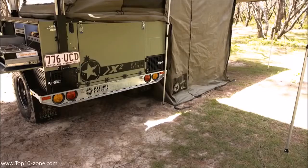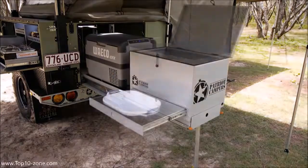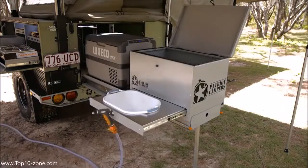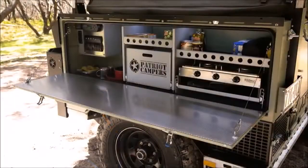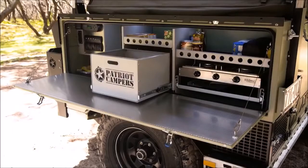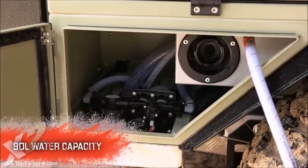Now, the rear slide out kitchen. That's a brand new feature and a new concept for Patriot campers, and I'm absolutely ecstatic with the way that this thing's turned out. Now, you've still got room there for up to a 60 litre fridge of your choice, a twin burner stove, tons of pantry space, and plumbed water for dropping the sink.